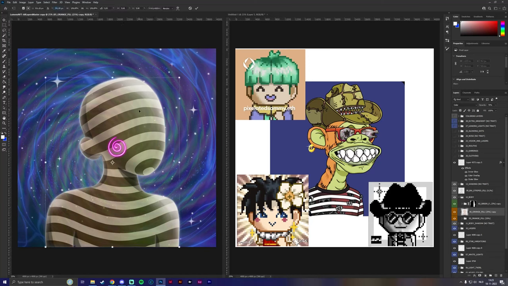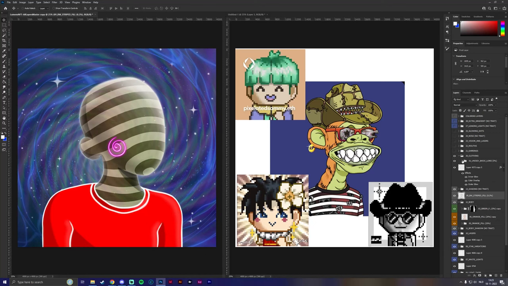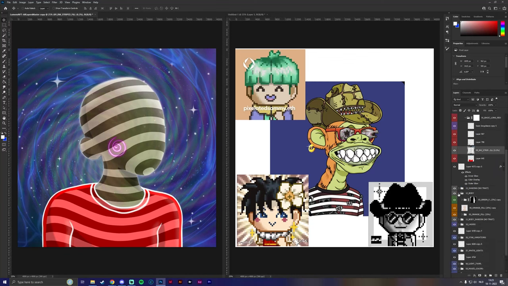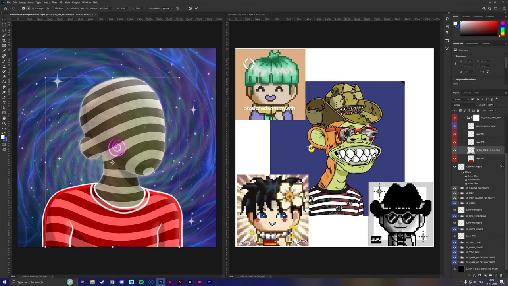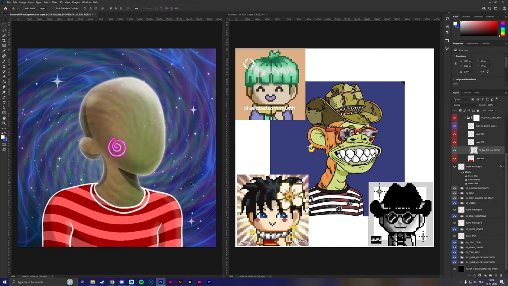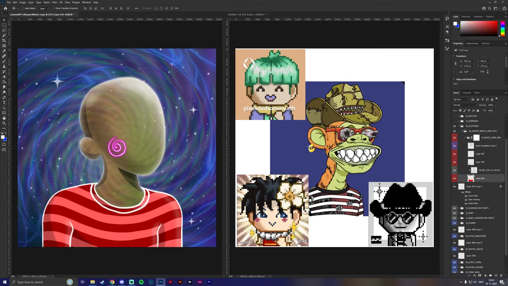Usually if I would be working on an actual collection, I wouldn't be copying and pasting stuff like this. I would be making everything unique and basically one of a kind. But since we're making a one of one now for Sammy, it's not a bad idea to cheat a little bit by making the workflow faster, basically. Okay, so it looks like it's not bright enough. Why is it still red? I don't understand.